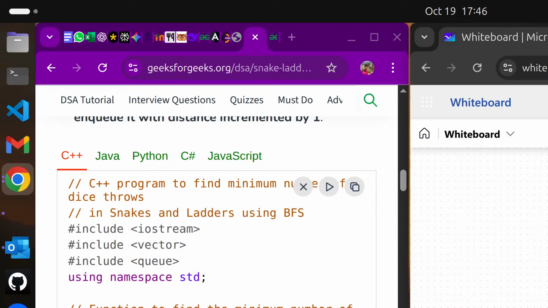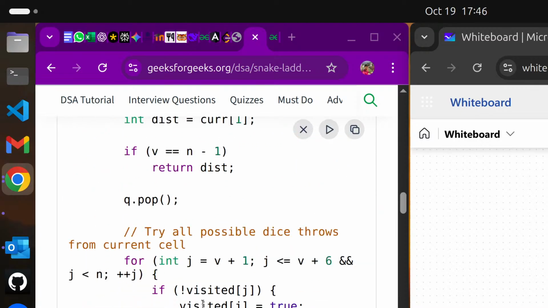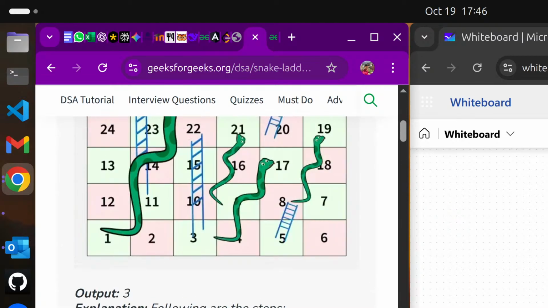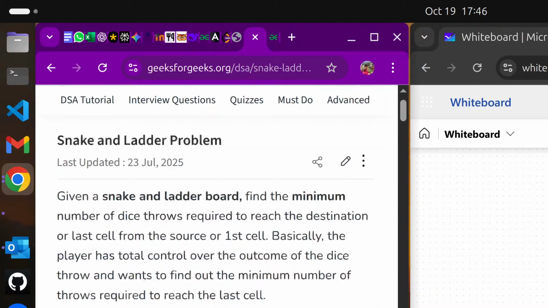So what this code is saying is, first go through what the question was saying.